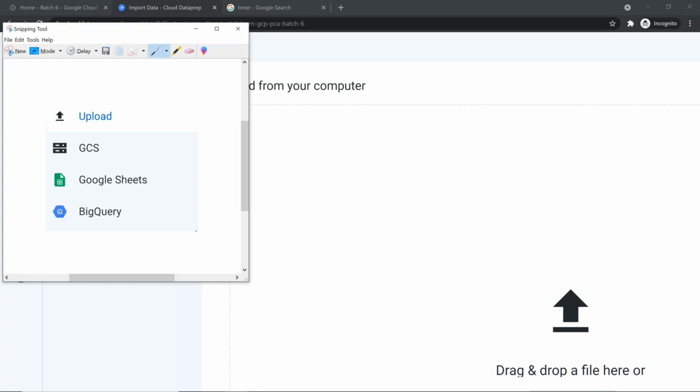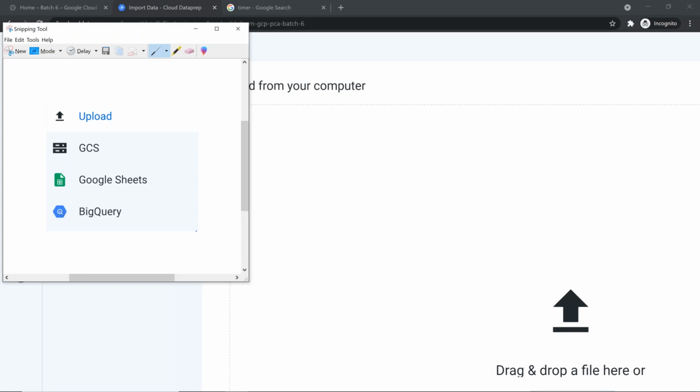Now, if you say I want to read it from an AWS S3 bucket, not possible, unless you do something extra. Maybe if there is data in an S3 bucket, use the Transfer Service for cloud, which we had seen in our storage section. Copy or move your data from the AWS S3 bucket to a Google Cloud Storage bucket. From your Cloud Storage bucket, use it for Dataprep. So the data should be in one of these three options, then only you can do it.